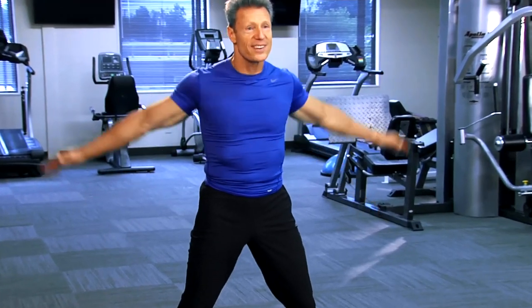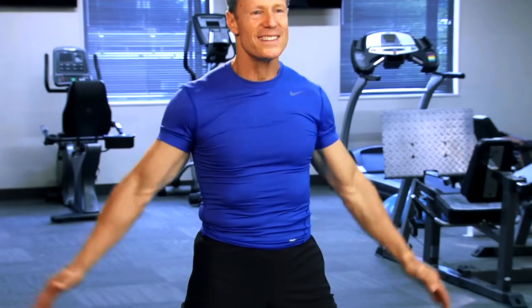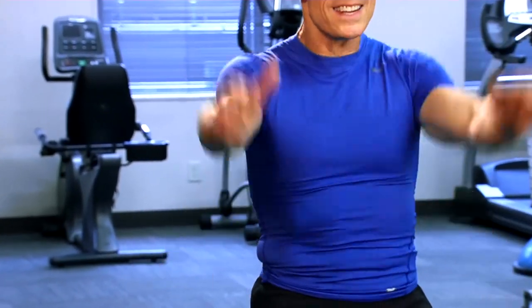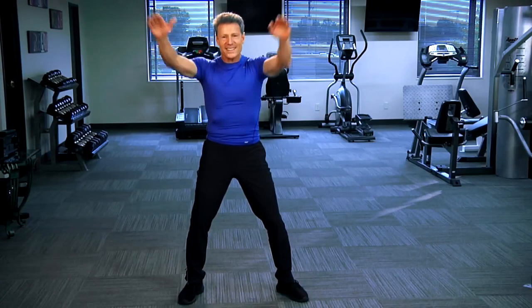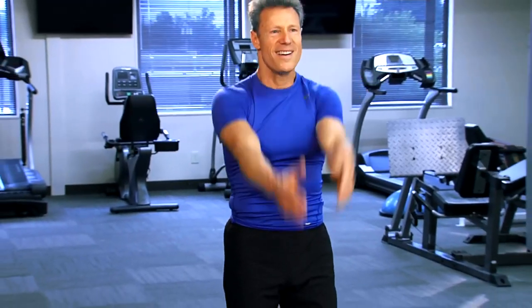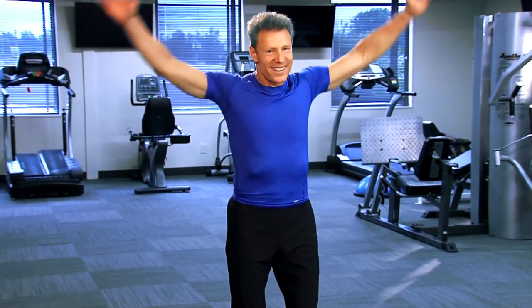Now, we'll do some shoulder circles right here. Small ones first, okay, forward. Keep your tummy nice and tight, zipped up. That's it. Now, reverse. There you go. Nice and easy. That's it. Now, large ones. Get those shoulders nice and warm. That's it. And reverse. Good.